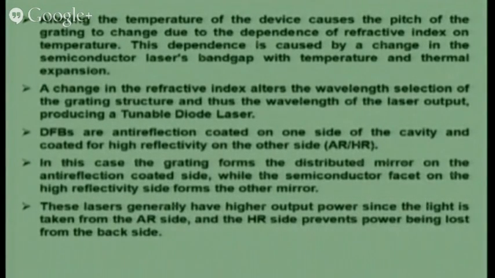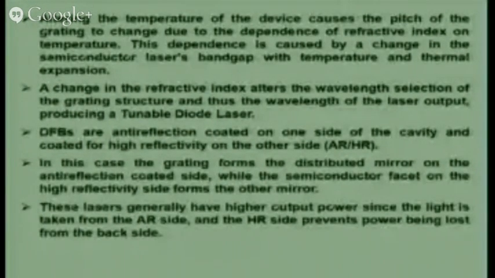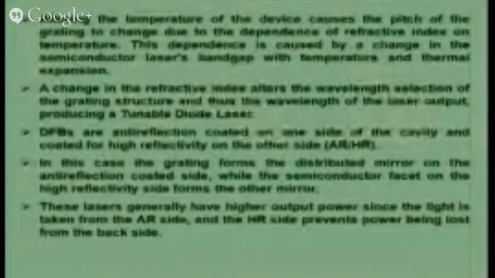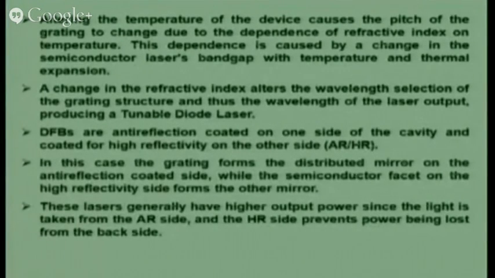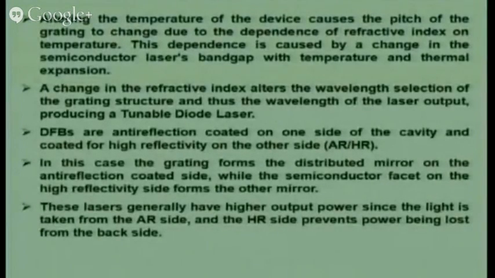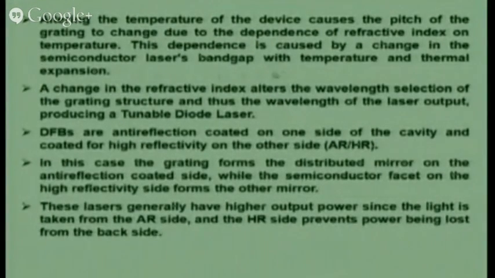By changing the current, one way is I can change the band gap of the material. That means I look for different materials. Now within the structure, if I change the current, heat is produced, and this heat will change the grating pattern or grating pitch, so that the wavelength which is selected keeps on changing. That means I created a tunable laser diode, tunable laser systems, which can be used for your gas sensing and sensor systems, based on the tunability of the laser.